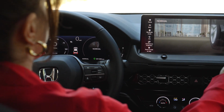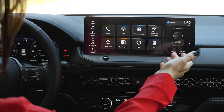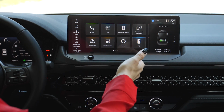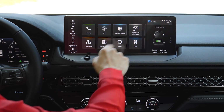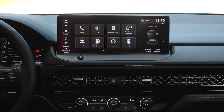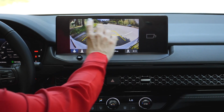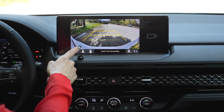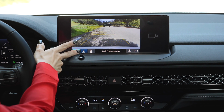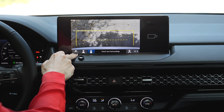And then moving over here to your 12.3-inch infotainment system, just a couple of quick things. If you have your Apple CarPlay connected, that's just gonna be smartphone projection right there. It'll probably just automatically show up. And then just a quick little look at your rear view camera. Pretty decent quality. Also like that it fills up a significant portion of your screen. You've got a few different views there, so that's more straight back versus, just to compare that, a little bit more wide and looking straight down.